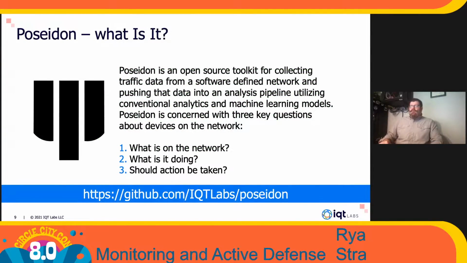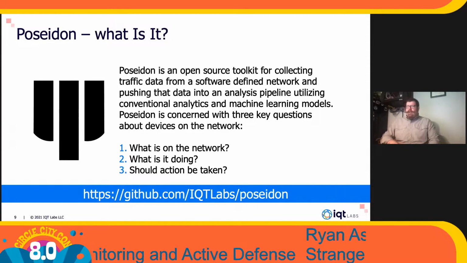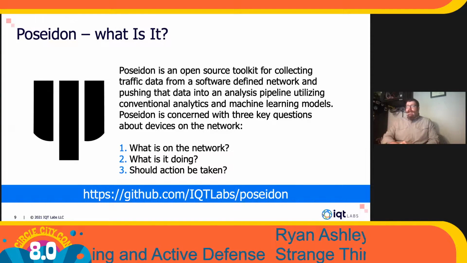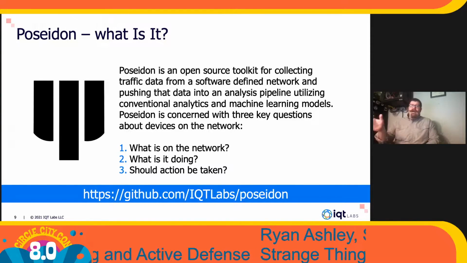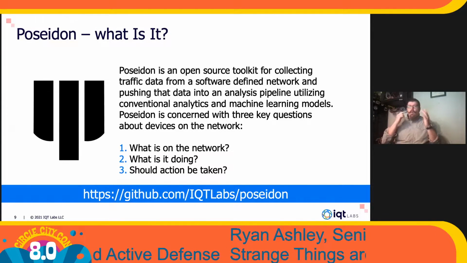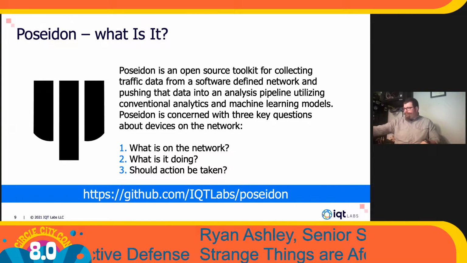So another tool that's going to be in play today, and there are a few of these, I apologize, so bear with me, is a tool that the team I'm part of wrote called Poseidon. Poseidon is an open source kit to monitor your network using SDN.